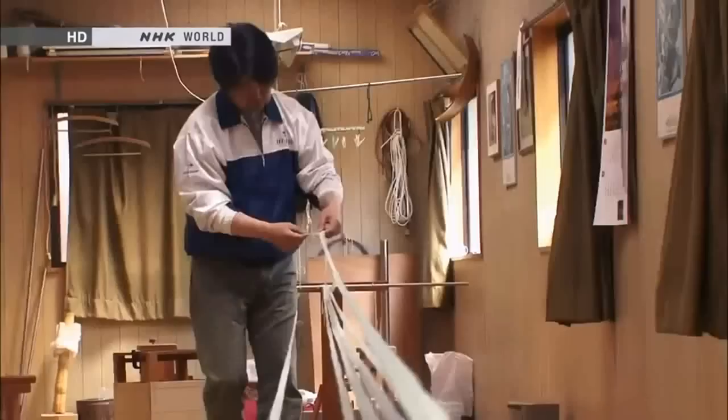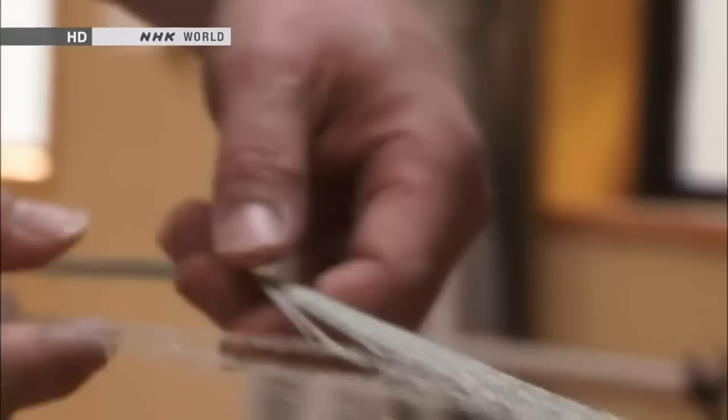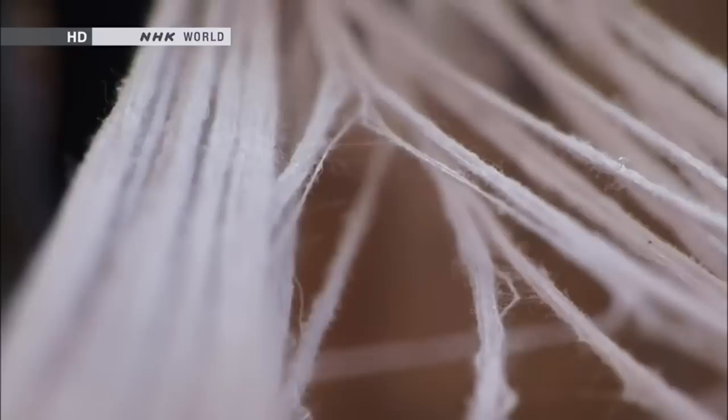This method plays a key role in creating the extreme comfort that the final product will offer with time. The object of this process is to use glue to make it easier to handle this hard-to-manage Tsumugi yarn. After being soaked in glue, the yarn is washed repeatedly. This process softens the yarn. In time, the yarns become fluffy again. Because the yarn isn't twined, the fibers eventually come undone. The more one wears it, the more its strings come undone and become tangled, creating the nice texture of the Yuki Tsumugi.